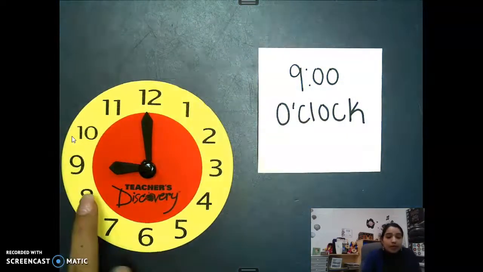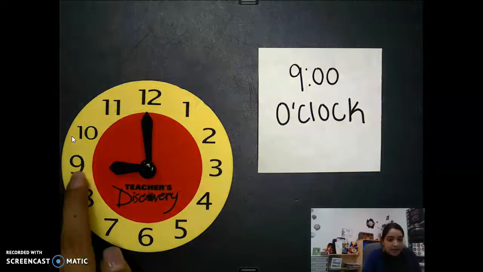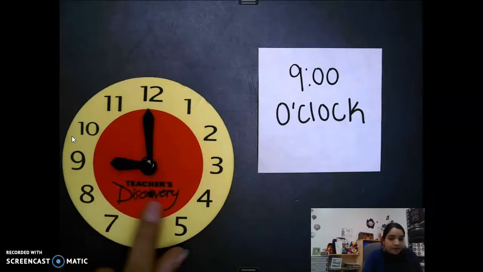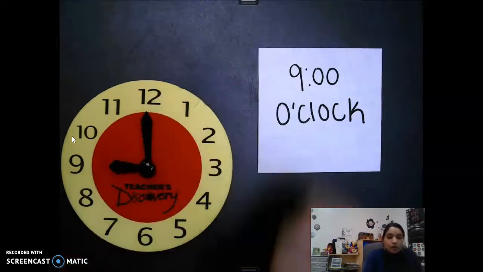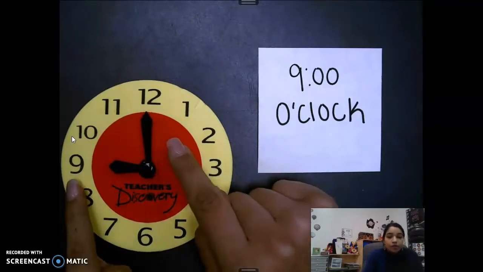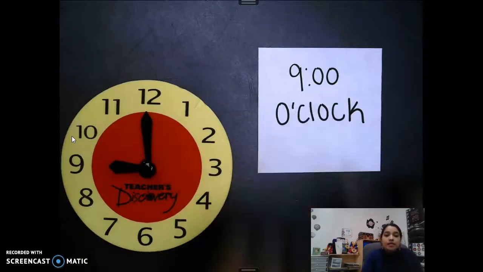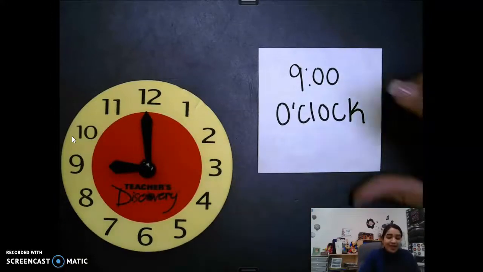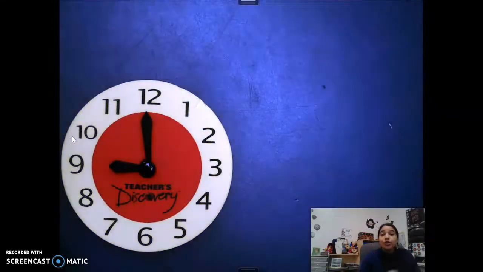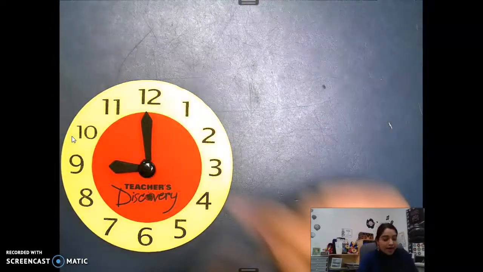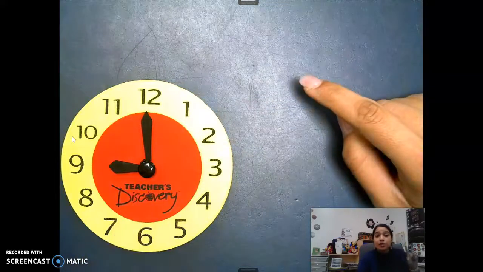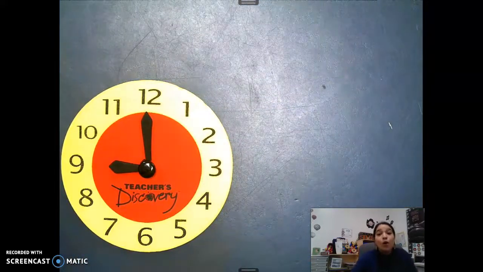So right here on our analog clock, it says 9 o'clock. So we have our hour hand on the 9, and we have our minute hand on the 12, since there's 2 zeros on this digit form. So this shows 9 o'clock, and this says 9 o'clock. Okay, good practice. So now it's going to be your turn to read the digital form and to represent it on a clock. Go ahead and click video number 2 so I can walk you through your assignment.